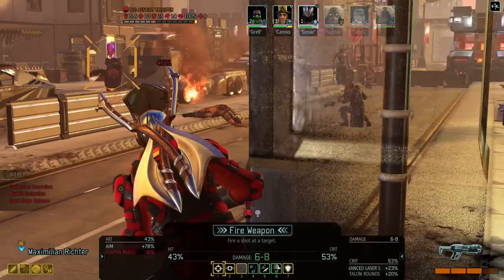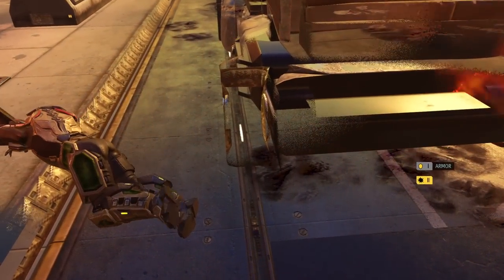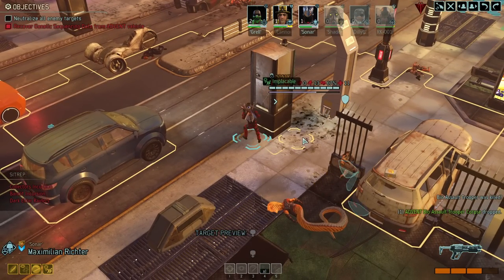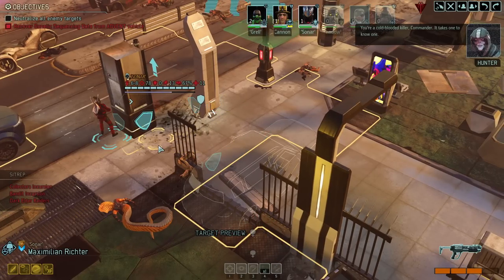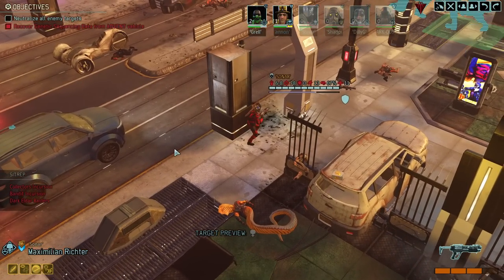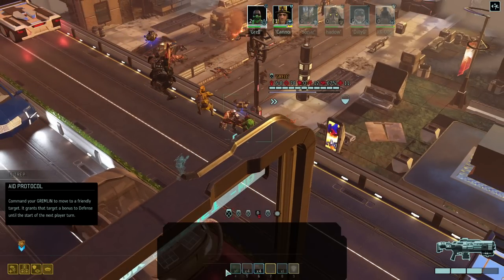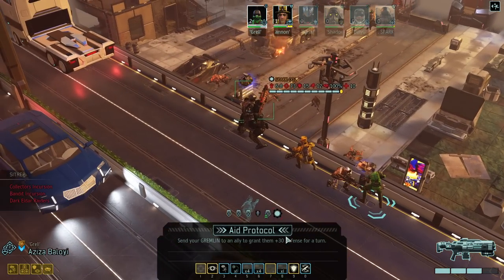We're continuing to stay down here. Enemy down. Collector drone on the other side. You're a cold-blooded killer, Commander. It takes one to know one. Moving out of its line of sight. Giving an Overwatch to our Spark.